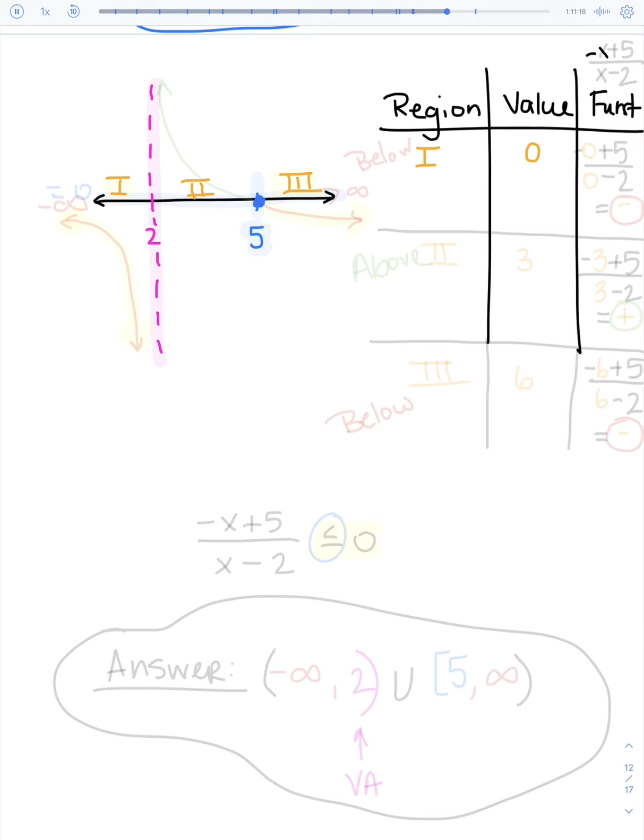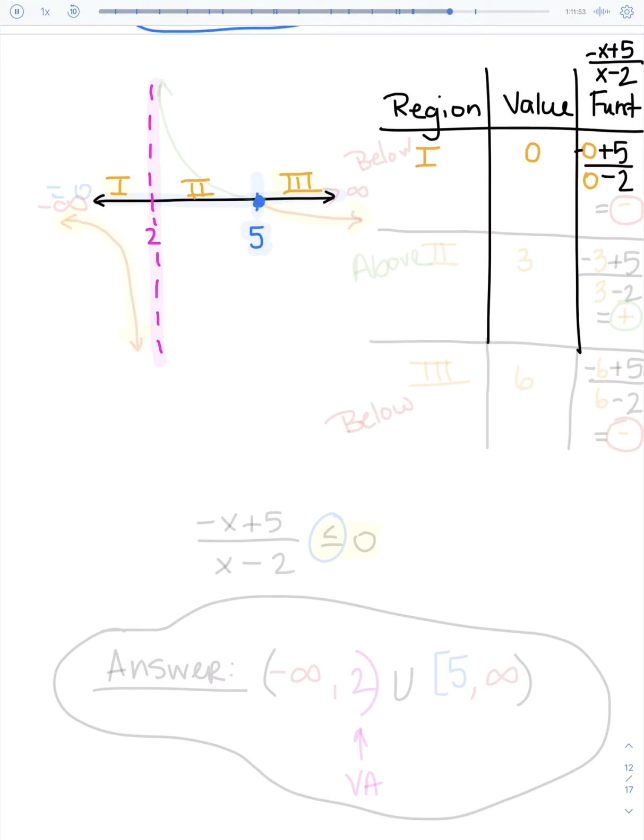So we'll use that one, the negative x plus 5 over the x minus 2. So let's plug in our value and see what happens. So we're plugging in 0 for x on top and 0 for x on the bottom. And on top we know it has a minus sign and a plus 5 and then a minus 2. What we do notice on this though is we have negative 0, which is still 0, plus 5 is going to be a positive 5, and then we end up with a negative 2 on the bottom.